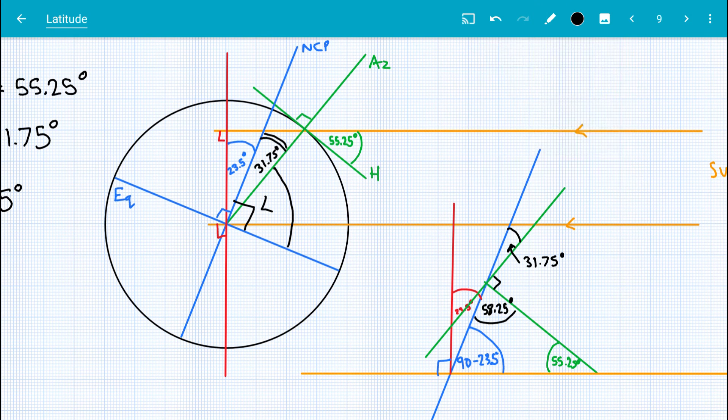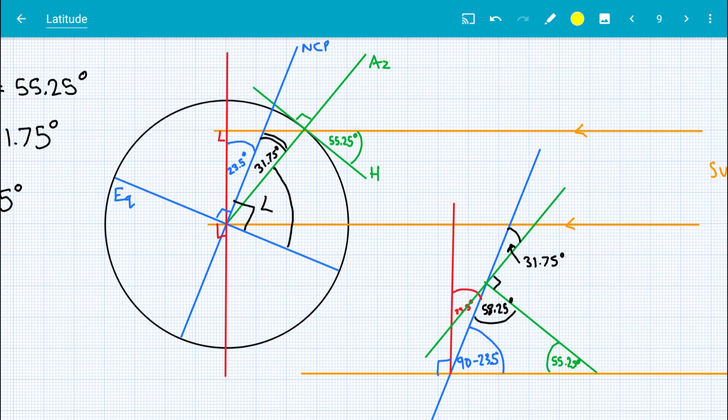Let's just change color of this. This triangle I'm coloring in here is a similar triangle to this one here. They're similar triangles. And once you spot that, and you know what latitude is, that angle there.